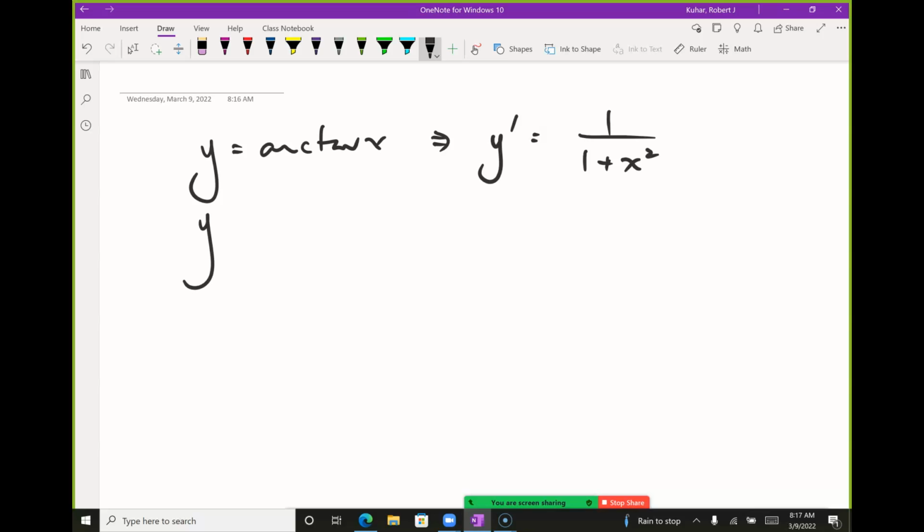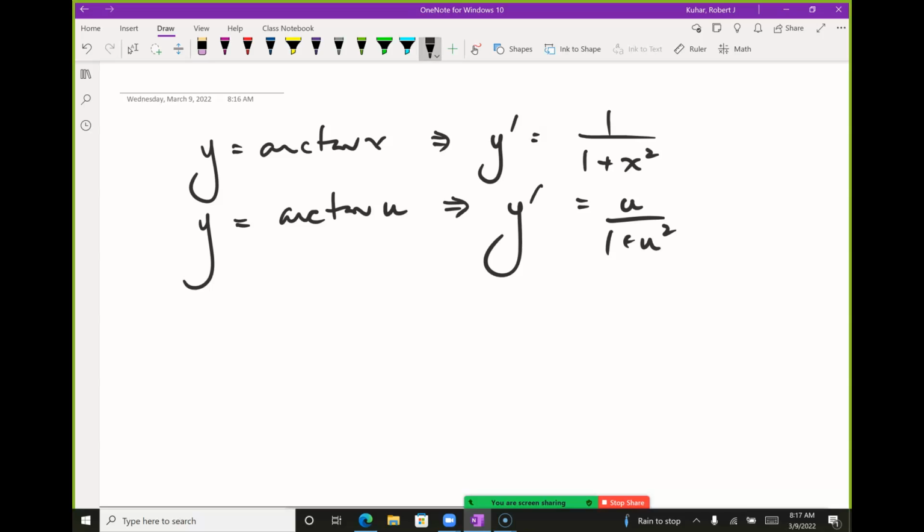And then we said, well, we better think about it with the chain rule. So if I have arctan of u, then I'm thinking y prime is u prime over 1 plus u squared. So you can certainly see what's the difference: 1 over 1 plus x squared, 1 over 1 plus u squared. It's the same thing, but u is an unknown function, so I need the derivative of the inside, u prime, and that's where the u prime comes into the numerator there.